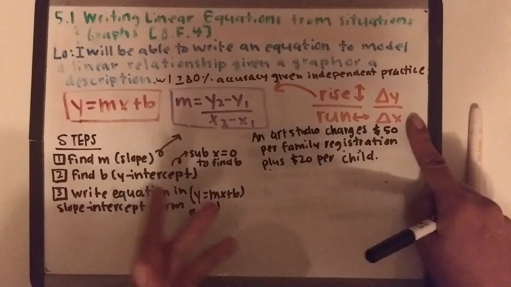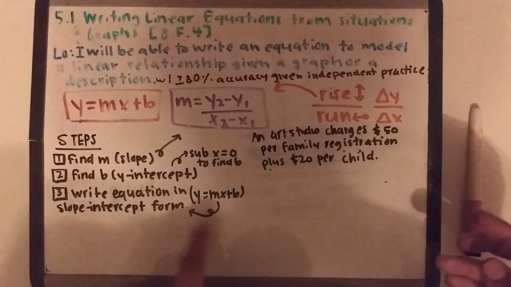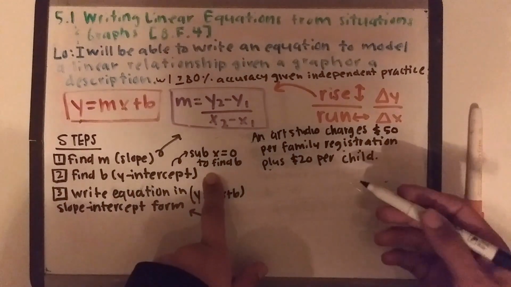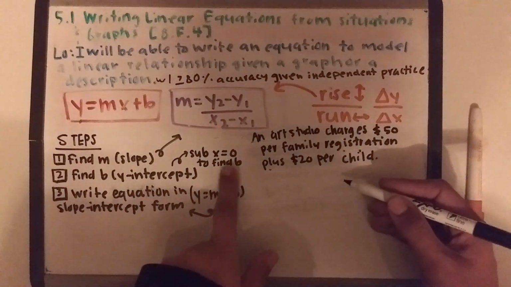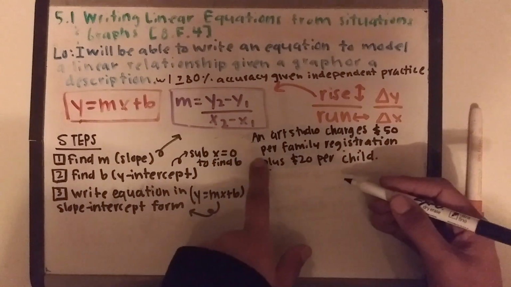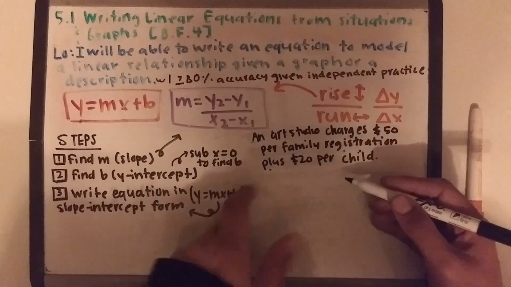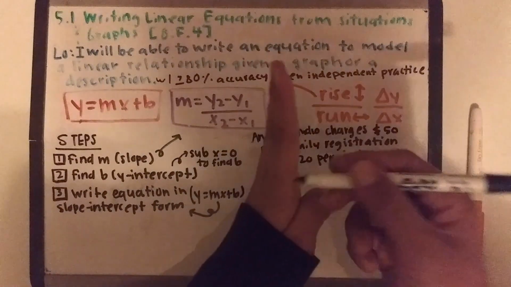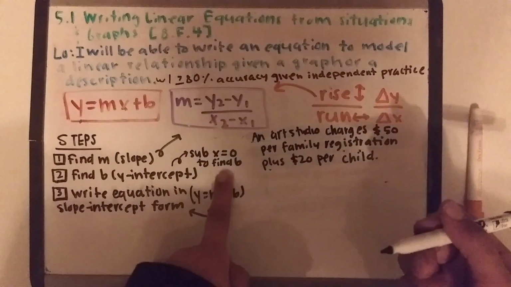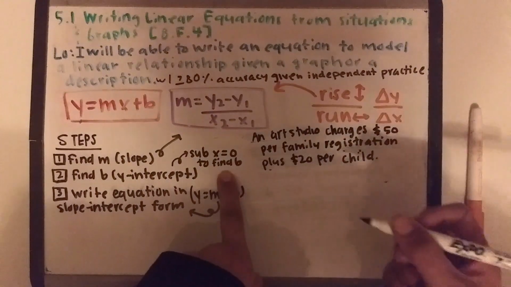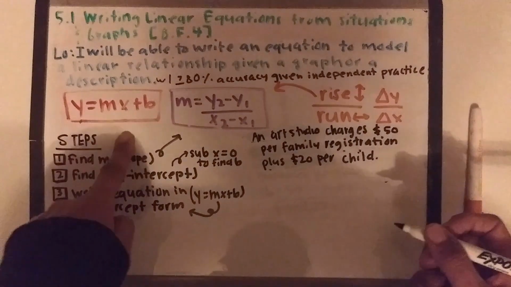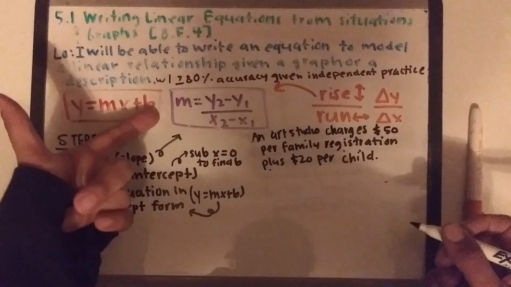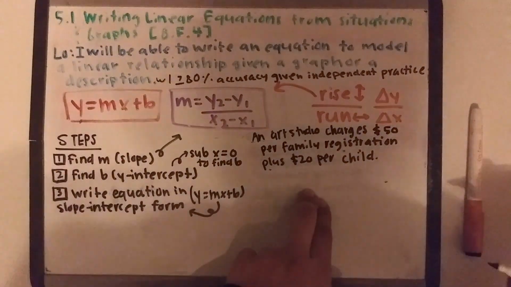So b in a situation is basically your initial value, or also known as where the line crosses the y-axis. And in this case, you have to substitute in x for 0, because when x equals 0, that's when you find the value of b. On the x-axis it's not moving either to the right or to the left, it's going to move up or down. On the y-axis, that's where it's going to intercept. And then lastly, you're going to write your equation in this form, y equals mx plus b. So once you have your m, just plug in your m there, and when you have your b, you plug in your b there. Okay, let me go ahead and give you this example.